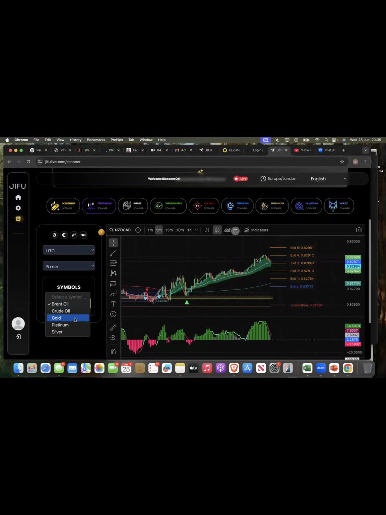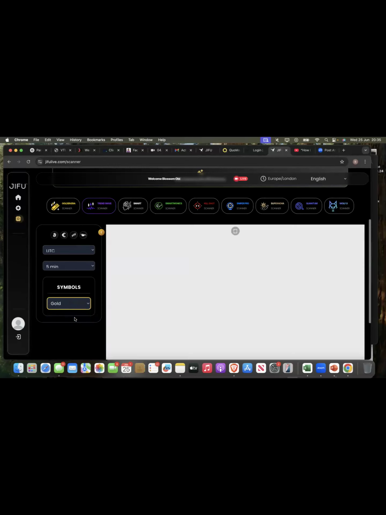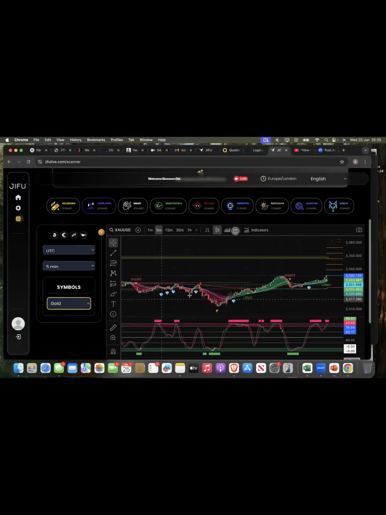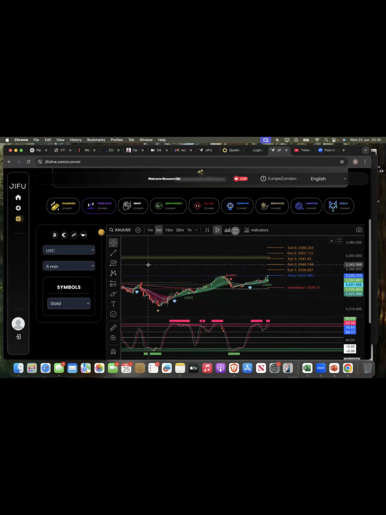Most people love gold. They trade it, even if it sends them to the village. So if you're a lover of gold, just drop 5 in the chat box. Let me see those people who love gold. If you're somebody who loves gold, just drop 5 in the chat box. I need to know. I know there are people on this call that love gold. Don't be shy.